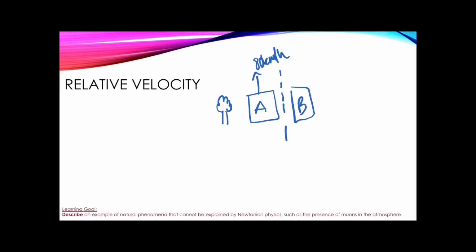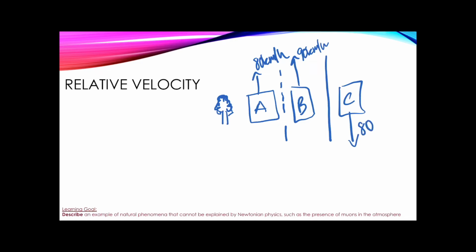But let's talk now about relative velocity, okay? And I want us to think about a situation where there are 3 cars on a highway. So we have this car, car A, traveling north at 80 kilometers per hour, according to a tree on the side of the road. Now the tree is not moving. In the lane beside us, we have car B. Car B is also moving north, but a little bit faster, 90 kilometers per hour, according to our leafy friend. On the other side of the road now, we have car C. And car C is traveling south at 80 kilometers per hour. Again, according to our tree.